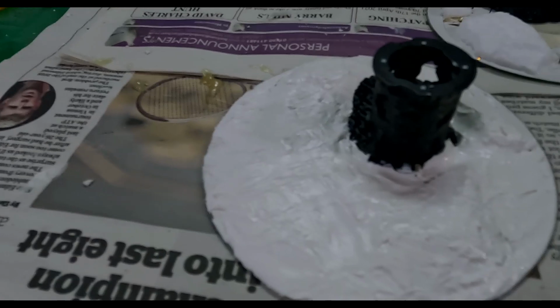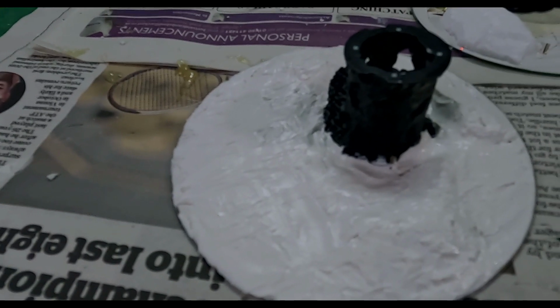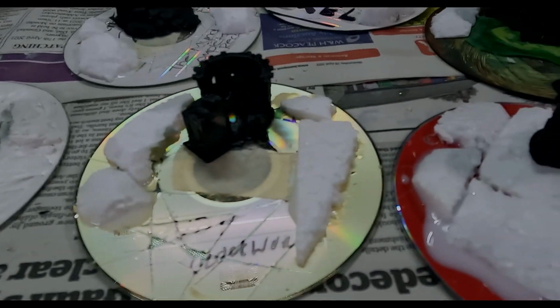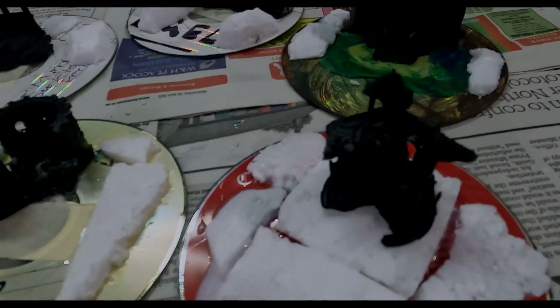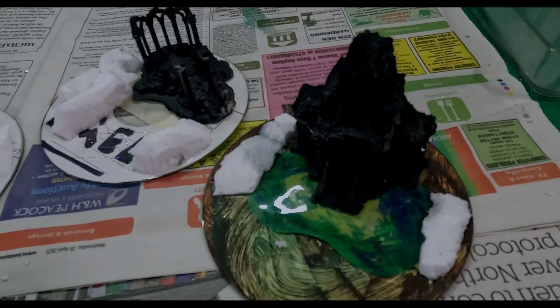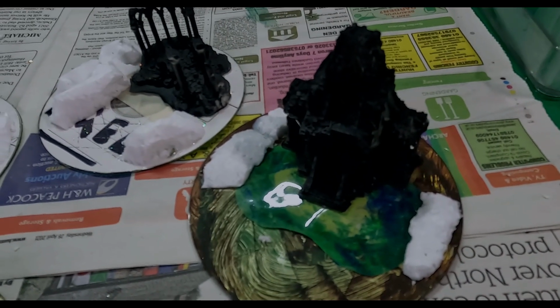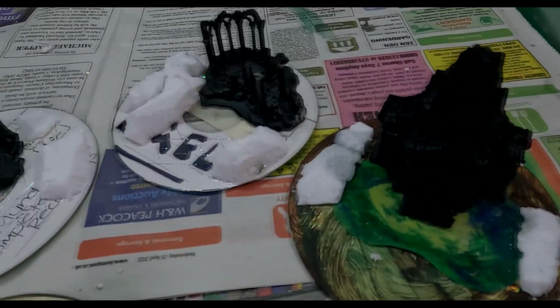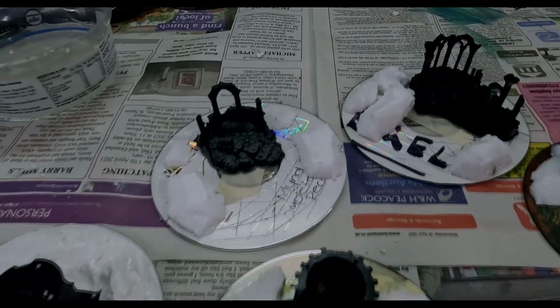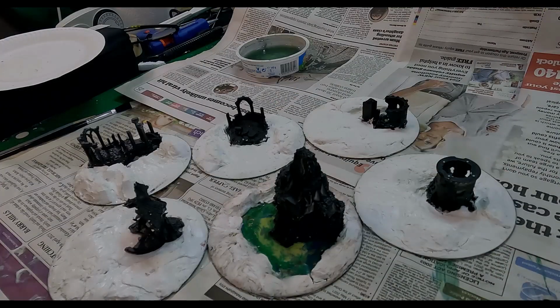So the tower base is ready for painting and to have the scatter put on it. The other 5 I've done the polystyrene foam to build up a bit of terrain. And as you can see, on that temple, I've made the start of what hopefully is going to look like a stagnant pool or pond at the front of the building. So what I need to do with these now is get some polyfiller on them. That's the terrain sculpted for the 6 bases then.